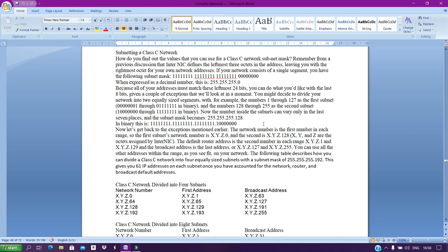Now the numbers inside the subnets can only vary in the last 7 places, and the subnet mask becomes 255.255.255.128.